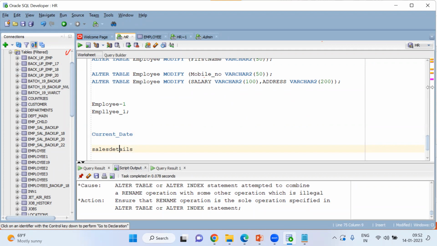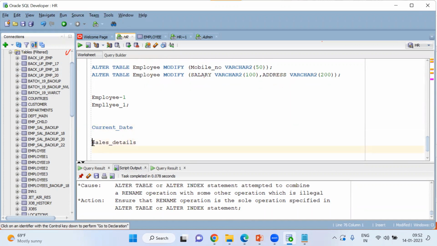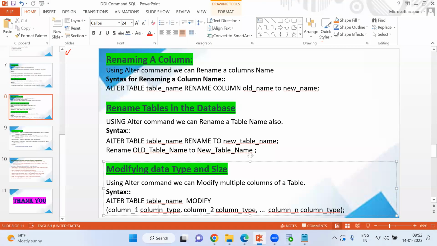They will break it with an underscore. This is the general format in a database to write your things. So that's why we are making a habit of writing underscore. Okay. Thanks.